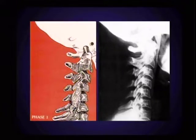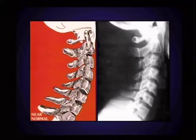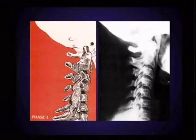If you compare this one with the prior slide, which we don't need to do now, but you remember that there was kind of a normal curve to it. You can see there that it's natural, and if you actually laid a piece of paper on there, everything would line up pretty well. If you go now to the next slide, you see is phase one, there'll be a couple that follow it, show what happens, for instance, in a case where somebody gets rear-ended in a car accident where everything isn't in alignment, and if you laid a piece of paper on there, you'd see that it was out of alignment, where there's an abnormal straightening of the cervical curve.